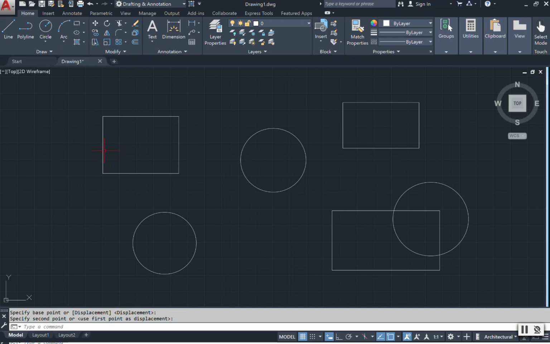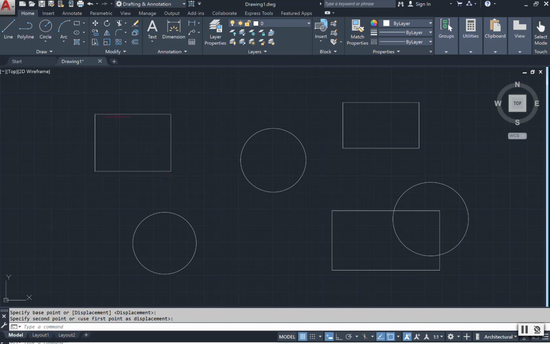Another way of selecting items is to use, remember, that cross window selection. And that is doing the same thing with your selection window. However, you're moving from left to right. Well, excuse me, from right to left. And this time, I'm just clicking one time to the right side of this rectangle. And as I drag my mouse, I get a green border. And that green border, or everything that is inside of the green, when I left click to release, again is once selected, and I can do whatever I need to do.